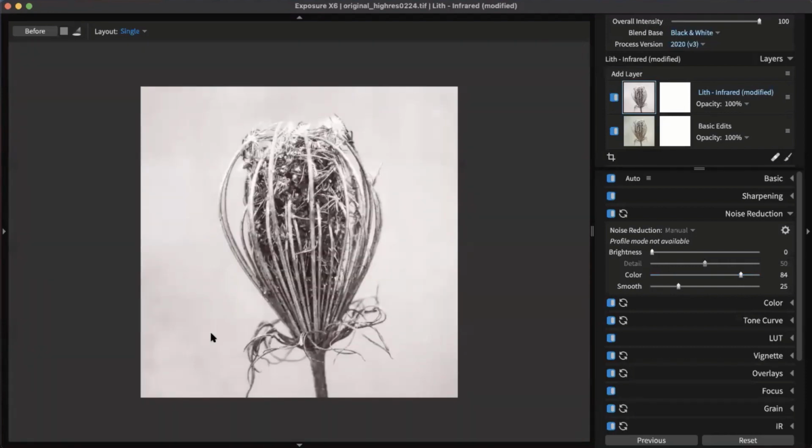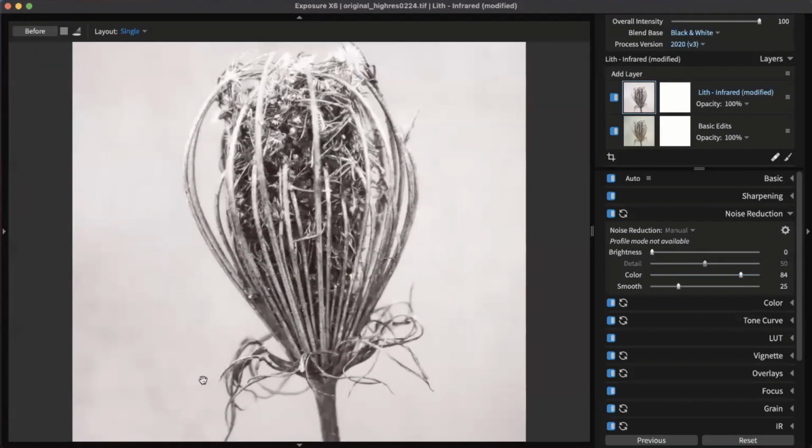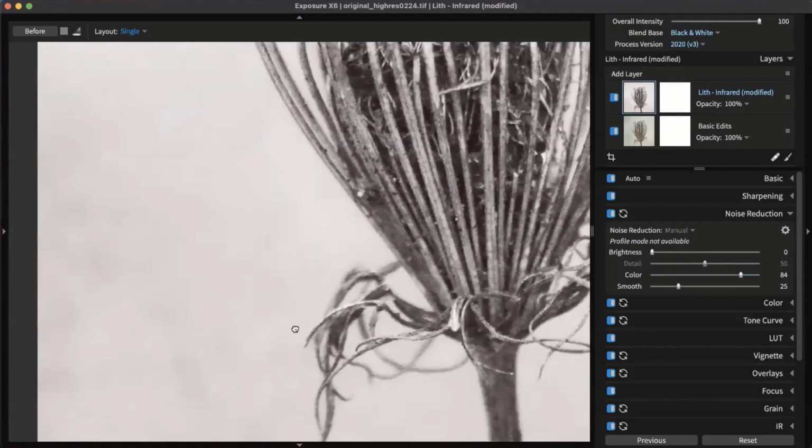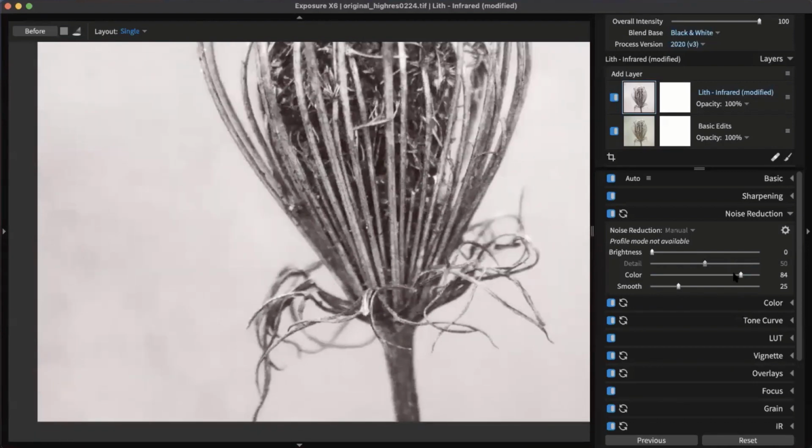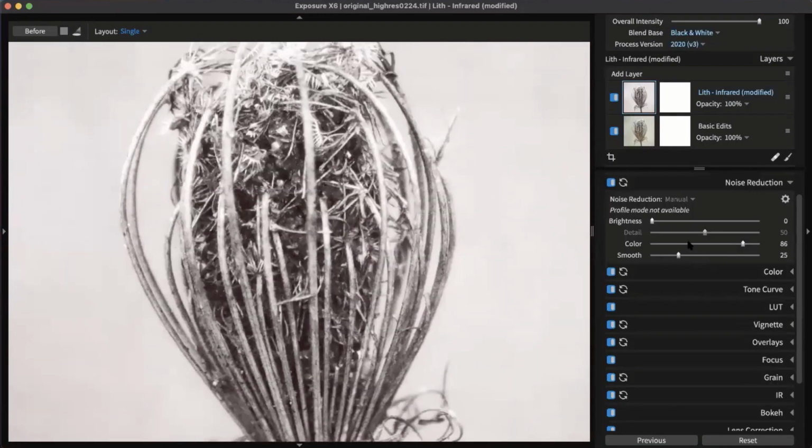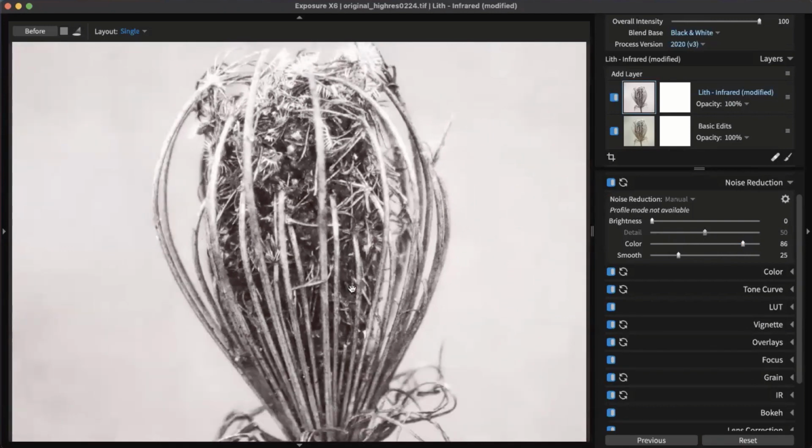Okay, well that took all of it out pretty much. Okay, wait, there's a little bit. So yeah, that did quite a bit to clean that up. I'll turn it down again so you can see it. Yeah, that did a bunch. But also that smoothed out a little bit of the texture here on the flower.